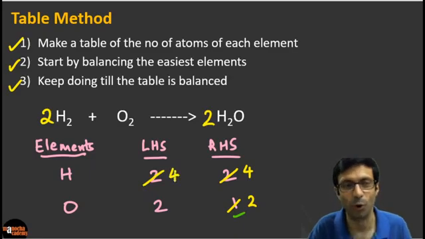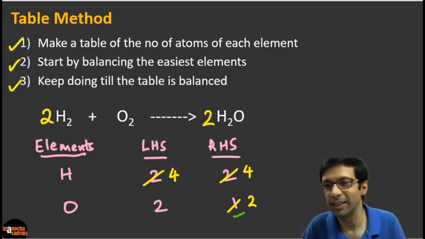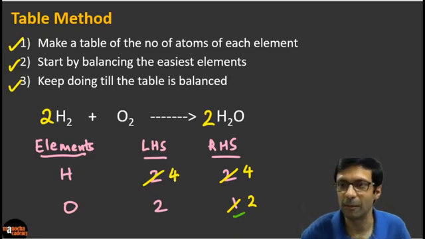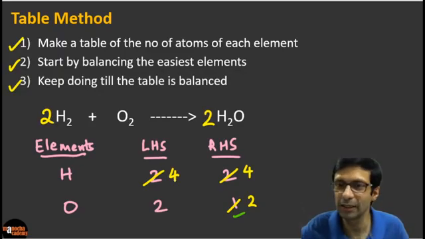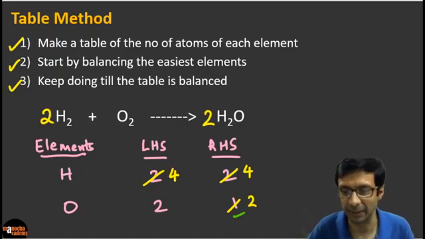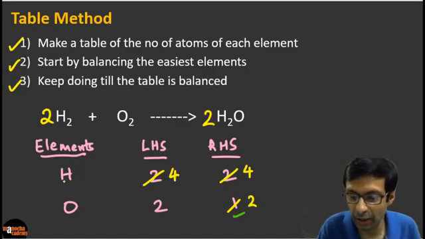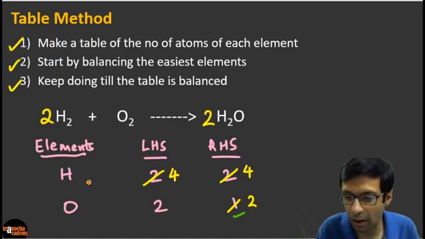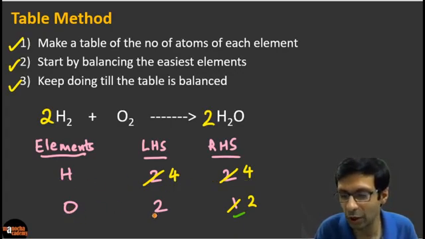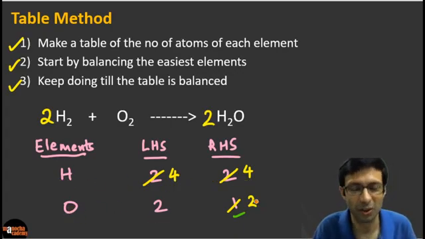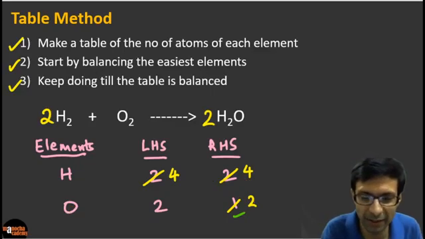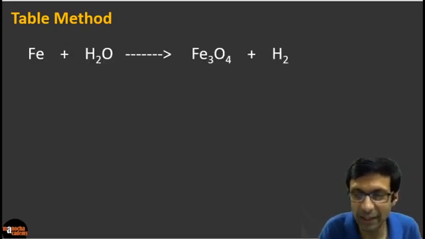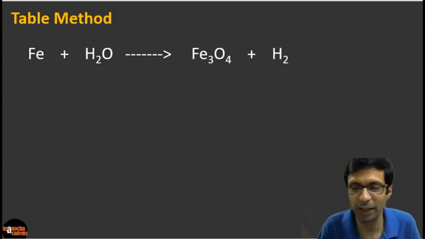So that's 4. Now you can see in this table technique, the equation is balanced. Can all of you see that? Right? So our equation is balanced here. And look in the table, if you look at each row, so hydrogen row, you have 4 and 4. Similarly, oxygen, you have 2 and 2. So our equation is balanced. Excellent. Now let's apply the table method here for this equation.